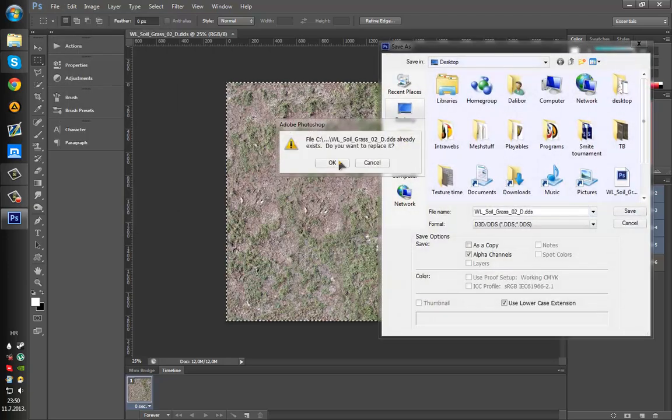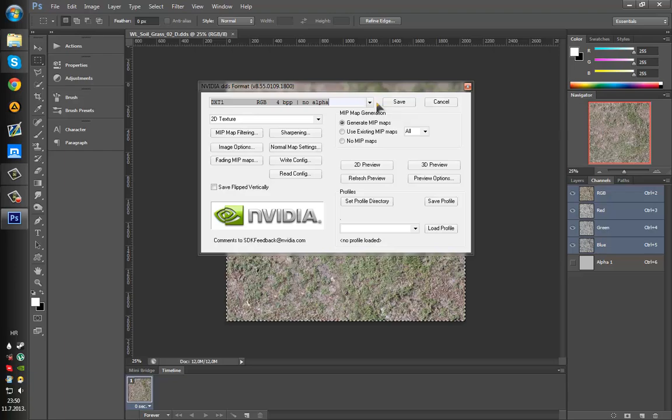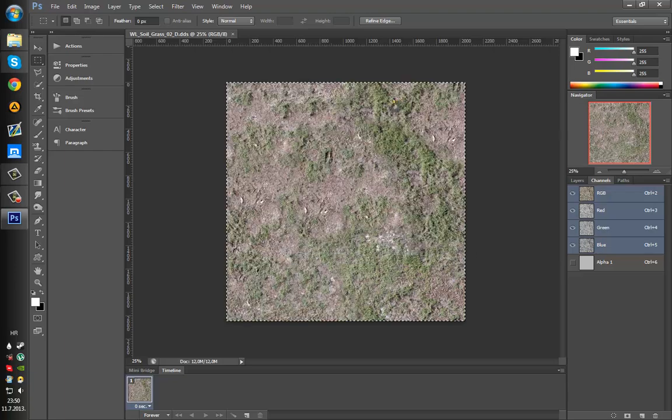Although this texture has to have interpolated alpha. Everything else stays the same. Okay, should be ready anytime soon.